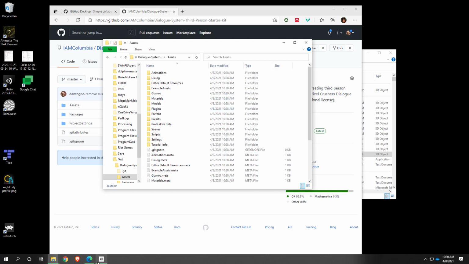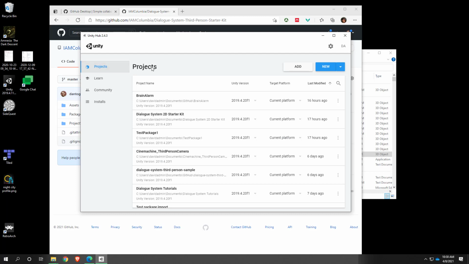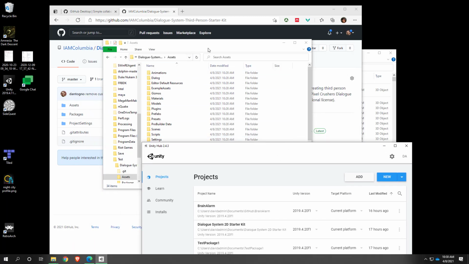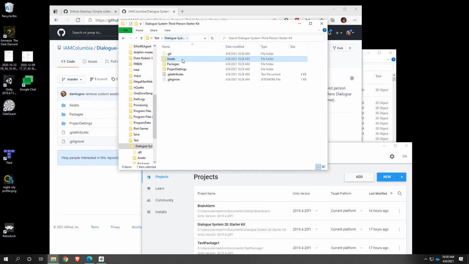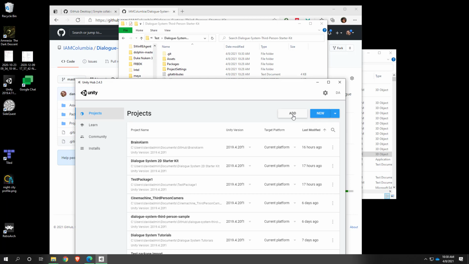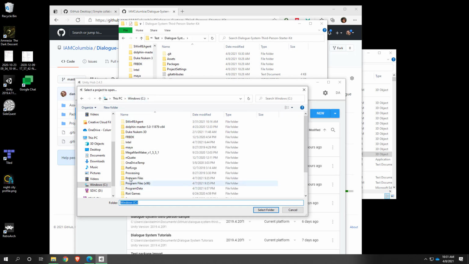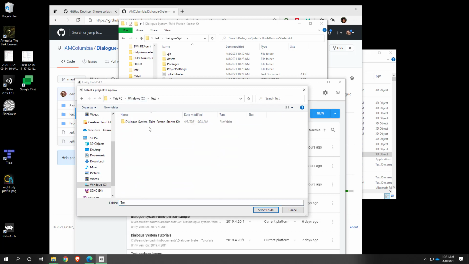Now the next step, let's go back to Unity Hub. I'm going to choose Projects, and we have this project downloaded on our computer somewhere, but it's not listed in this project list. So what I need to do is choose Add, and well, it's already at the right spot here, but you would just navigate to where this is on your computer.